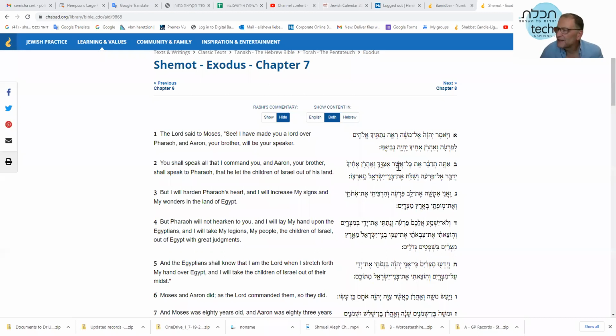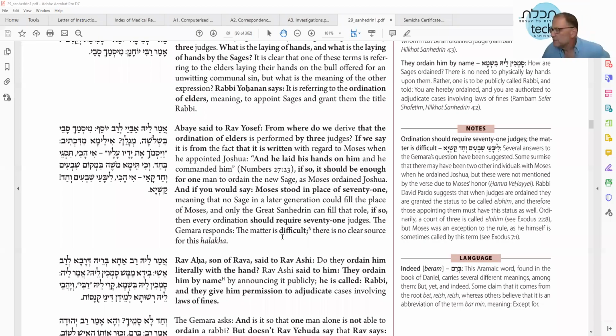So that is the explanation in our Gemarah. Well, it's not in our Gemarah. The explanation of our Gemarah to the kasha, where we don't know where it comes from, is that it comes from this pasuk, but Moshe is called Elohim. And therefore, because Elohim normally refers to a court of 3 when it's not referring to God, Moshe is the equivalent of 3. That's quite a bit of a convoluted argument, but it's better than the first one that says there were 2 Nochschleppers sitting on either side of Moshe, just there for the ride.